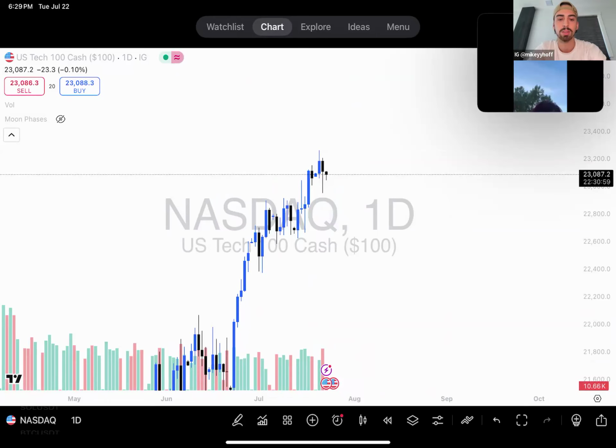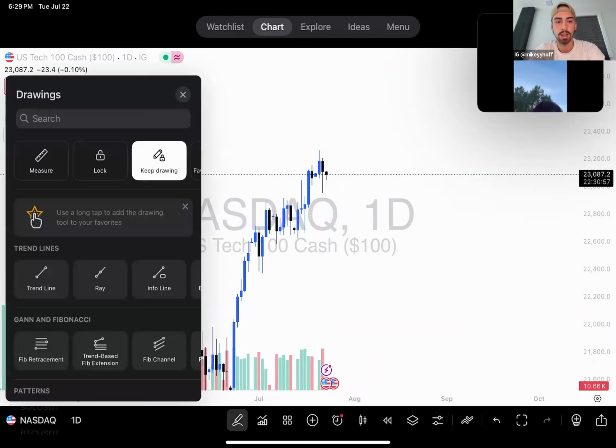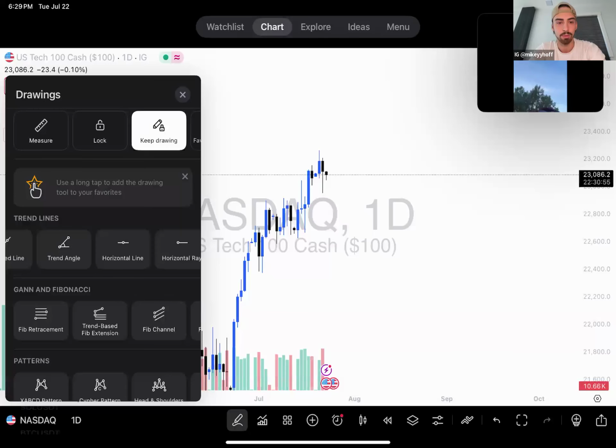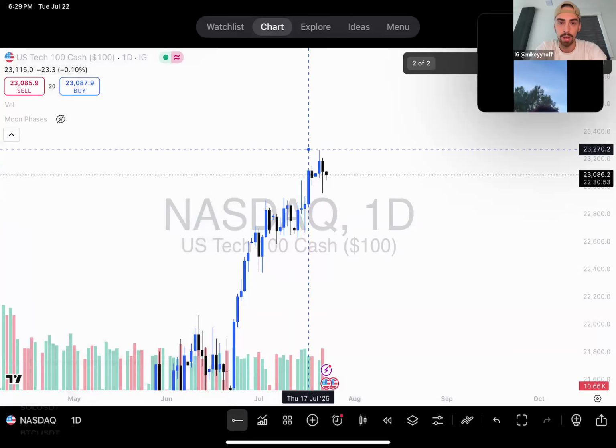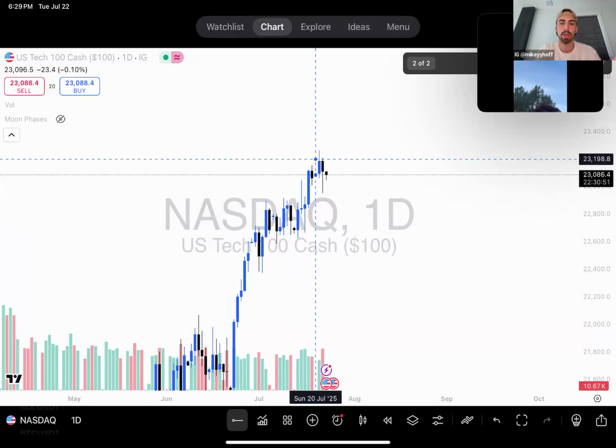But we also don't want to be too greedy, chase the market, and then hope that it reacts out of that area, hoping that it continues in your direction. Always, if you're unsure, zoom back out, do your top-down analysis again, go from the daily time frame all the way down to the 1 hour time frame. Make sure you have the right direction, which way the market's going, and then look for your zones.